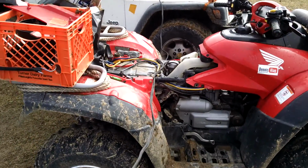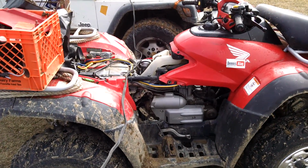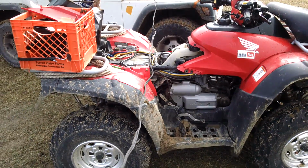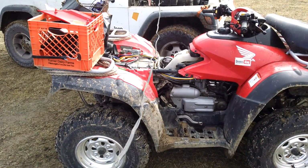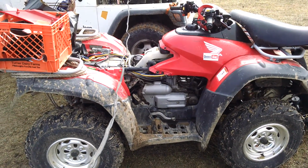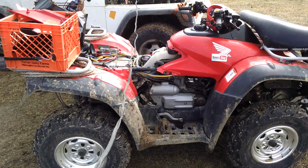Well, I found a way around it, but if you're out somewhere in a homestead and your battery dies, what good is a pull start if you can't use it? I gotta come up with a better way. Maybe an extra battery on here somewhere.